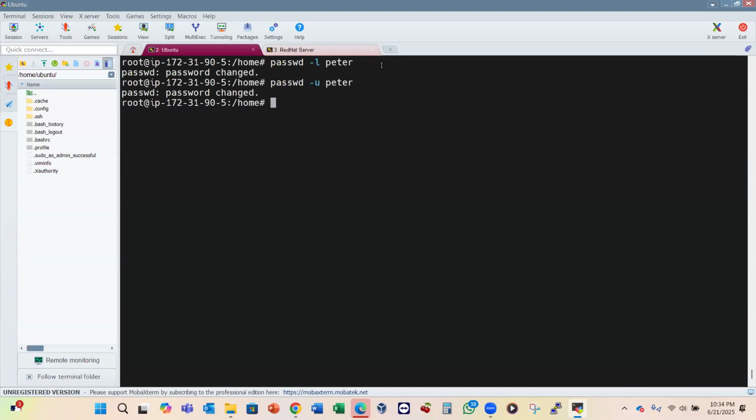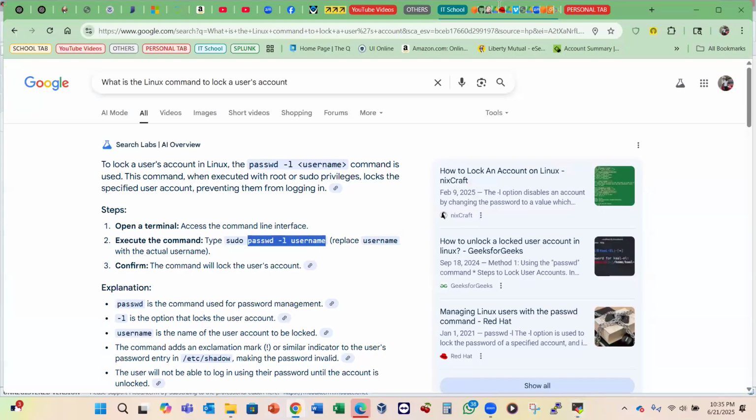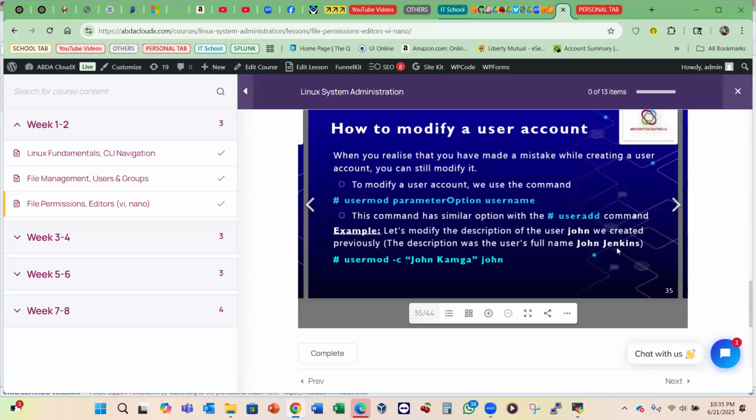So do not be afraid to go out there and research. There is no question that you have that doesn't have an answer out there. You may have to do a little bit of digging to get the right answers you want, but you will find the answers. Go out there, and don't limit your knowledge only to what we have on these PowerPoint slides. Let's come back to our PowerPoint so we can take our break. We're already behind time.